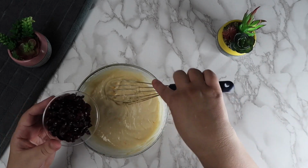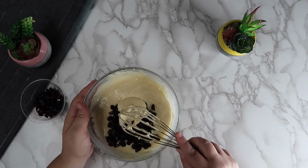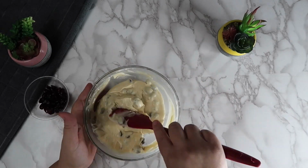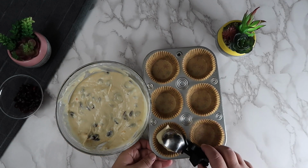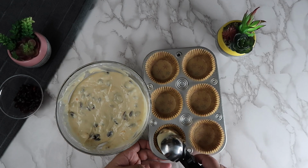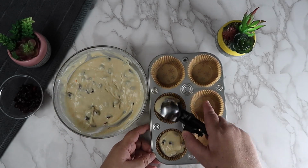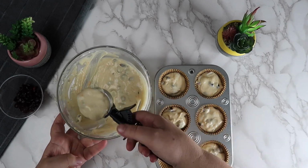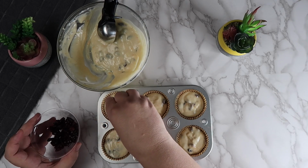Once our batter is mixed and completely smooth, we're going to add in half of our dried cranberries. We're going to scoop our batter into a muffin pan that is lined with cupcake wrappers. We're going to top off our muffins with some extra dried cranberries.